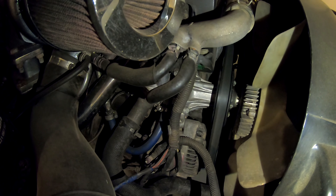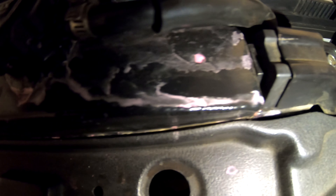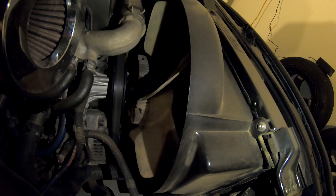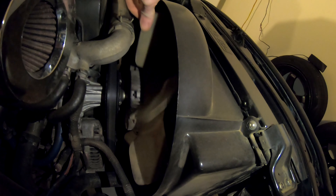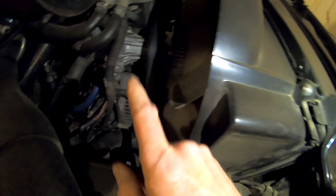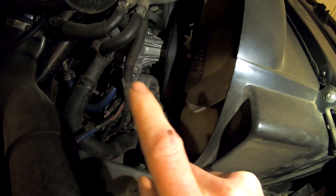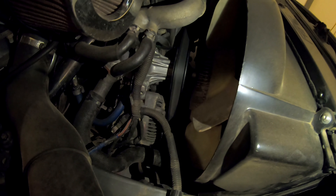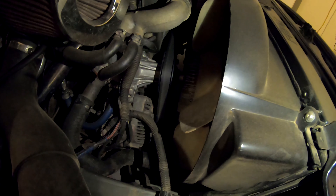I might take the water pump off because I still have a little bit of an issue with it pressurizing itself. I did test the fan clutch the other day with Ray — we had a bearing stuck in there, we started it, revved it up, held high revs and it wouldn't spin the clutch or the fan. So I reckon the clutch has gone. I just want to check that all the fins on the water pump are still there — I've heard stories of water pumps disintegrating and not actually pushing any water.